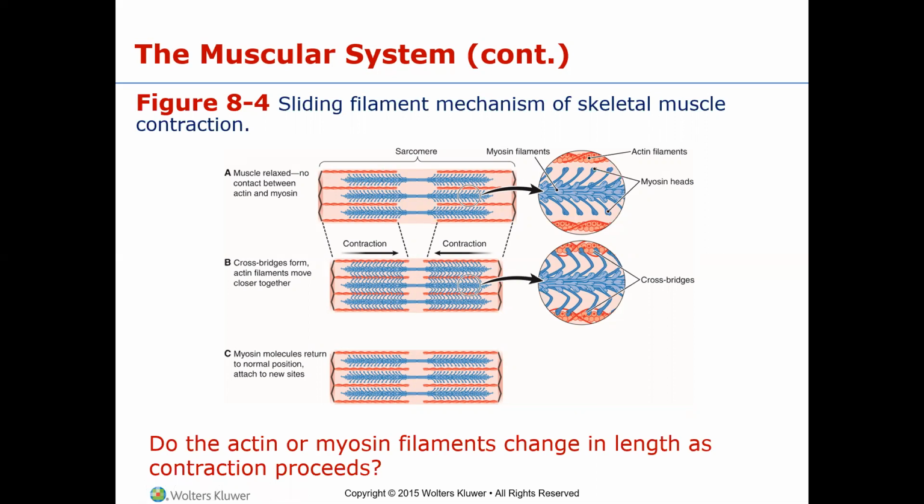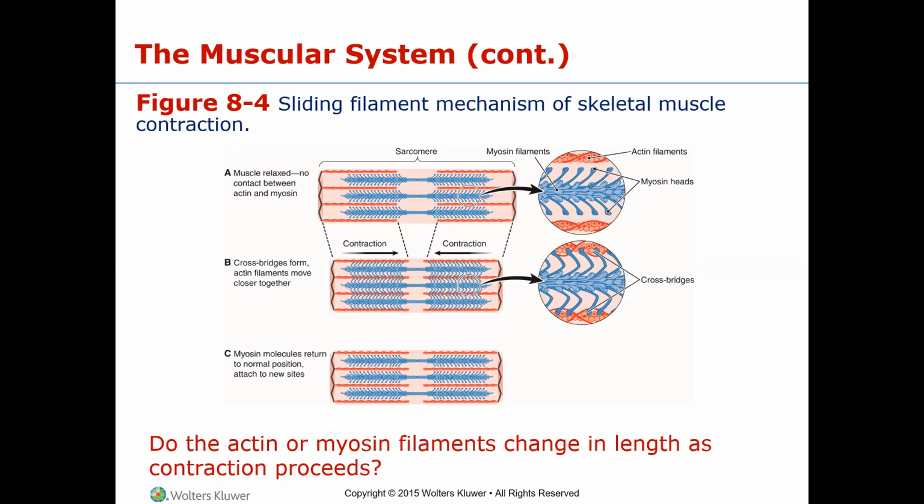And then what happens is that these little teeth heads on the myosin actually act like oars, and they kind of push along. And when they push along, they push and push and push, and they pull these actin proteins closer together. So the contraction occurs towards the center of that sarcomere.